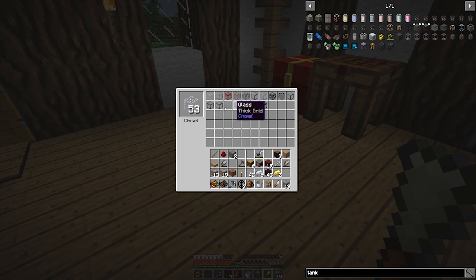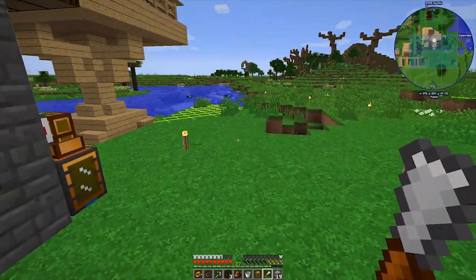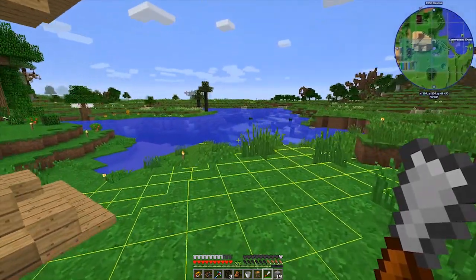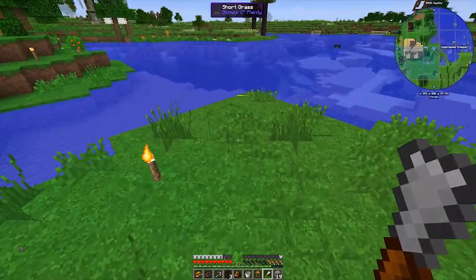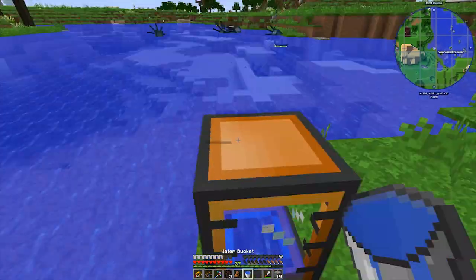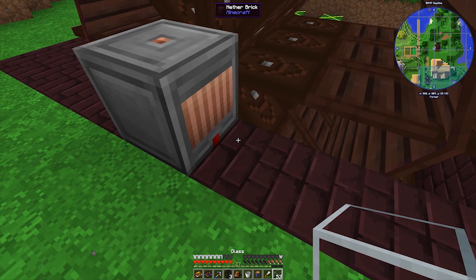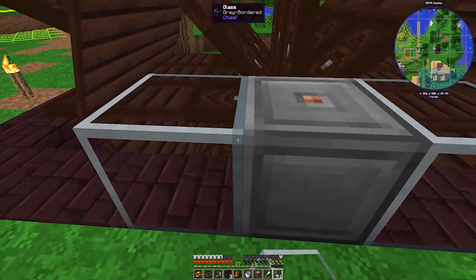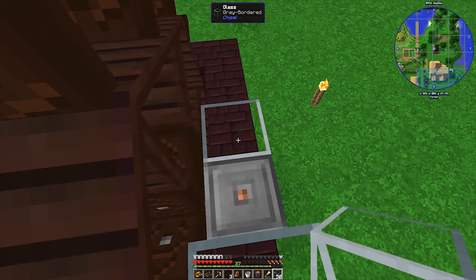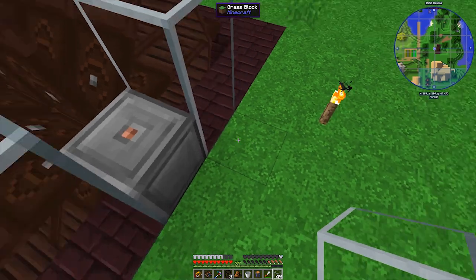Bubble glass. I guess there's nothing that's like... That's probably going to be the best we can do. Nothing that's like borderless. Unless it's like something from Applied Ender, or from Ender IO. So let's put this here. And let's start building this up like this. Now I know we don't need any. Let's see.